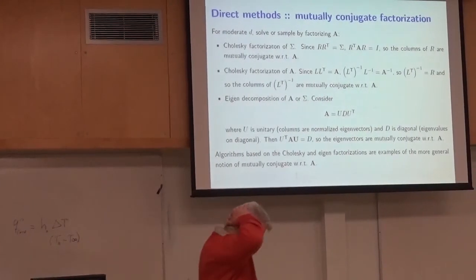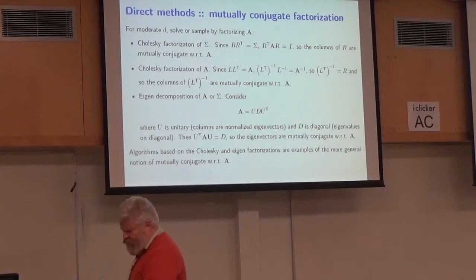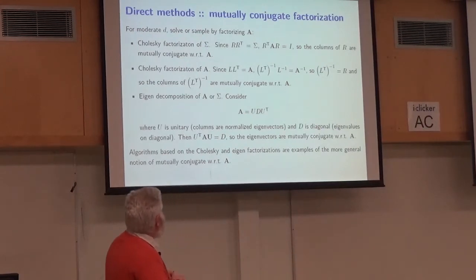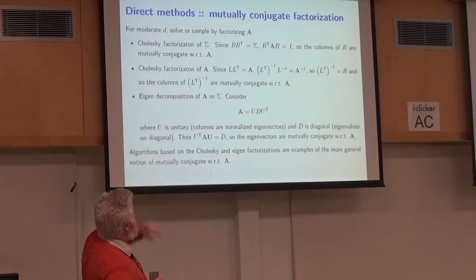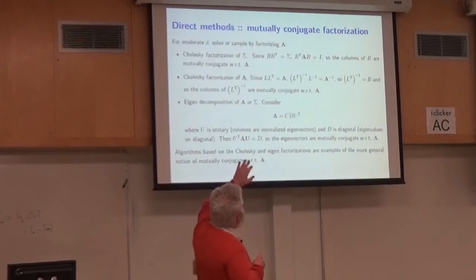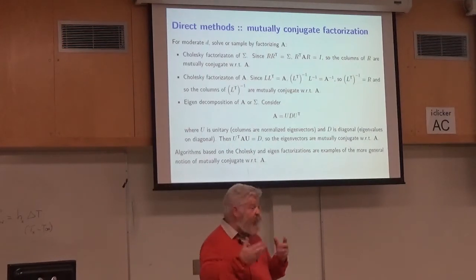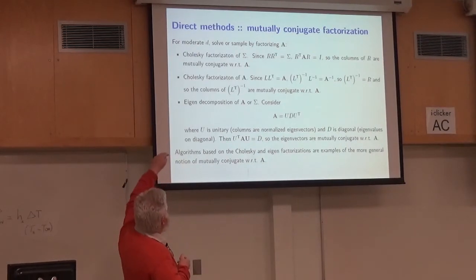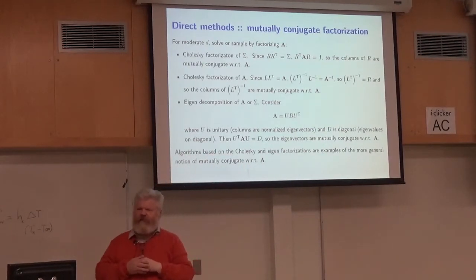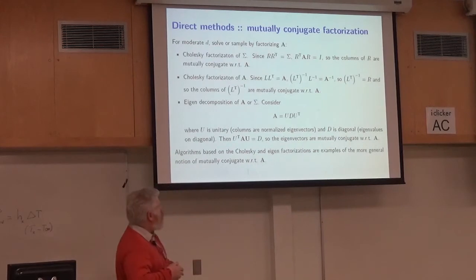Really, it's the same problem. So there's a bunch of methods out there. If I told you that sampling and solving were the same thing, and you had a small system, you would be tempted to solve your system using a Cholesky factorization or some factorization like this. And indeed, these are an example of a more general notion of mutually conjugate factorizations. If you can find a set of vectors that are mutually conjugate with respect to A, then they essentially diagonalize your matrix, and they allow you to sample on the diagonal and generate a sample from that distribution in one step. There are various ways to do that. If you've done statistics, you probably know that eigen decompositions of A give you independent directions of a Gaussian. In fact, the more general statement is mutually conjugate. So any of these methods will work. These are direct methods based on factorization.